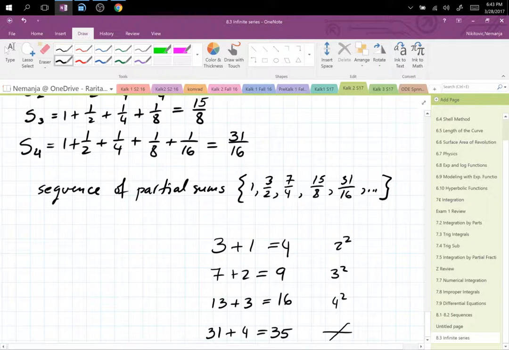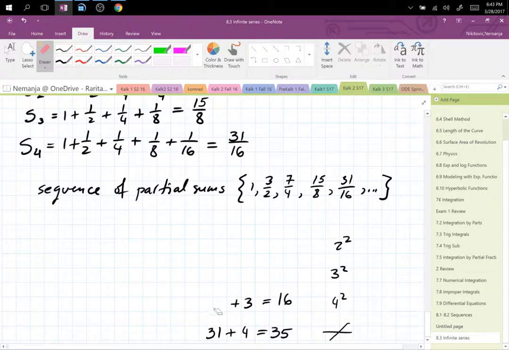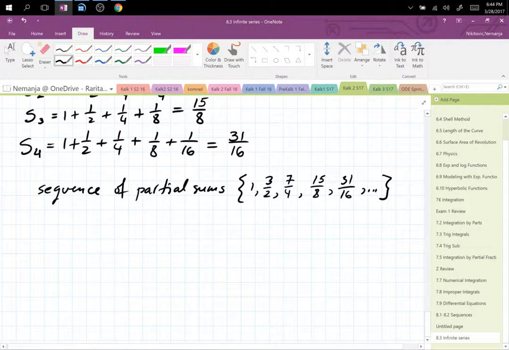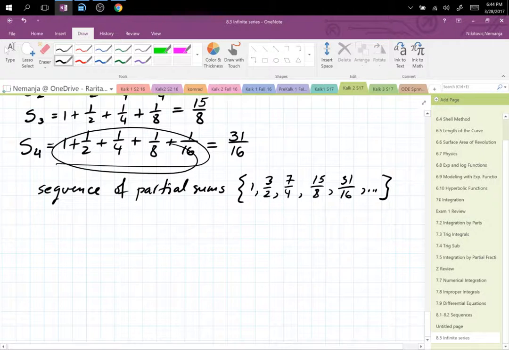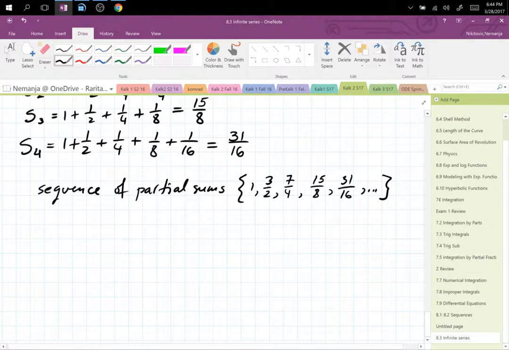I was thinking times 2 plus 1 half, right? What happened? There's no 1 over 9 anywhere. What's supposed to be 1/9, like 1/2, 1/4? It's 31 over 16. No, it's supposed to be 1/2 plus 1/4 plus 1/8, right? It has to be 1 for the 0th term, if you start at 0. If it's 1, there will be 1/2.